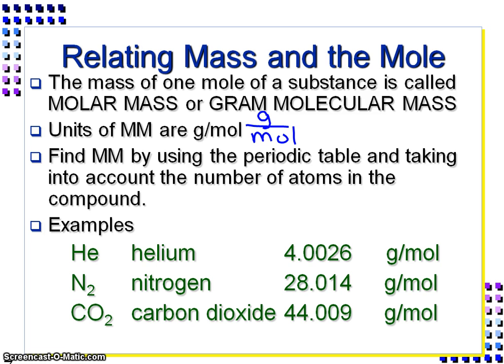The one thing to remember about the periodic table is that different periodic tables that you use will have slightly different masses. Some periodic tables only give you the molar mass to 2 decimal places. The periodic table that I gave you does it out to 3 decimal places. You're still going to get an answer that is very, very close, so please don't get hung up on that. As long as you got a molar mass that is close to what we're looking for, you should be happy and good.